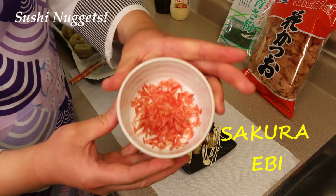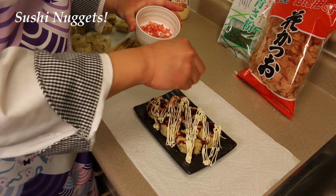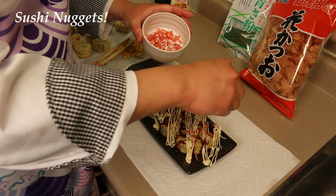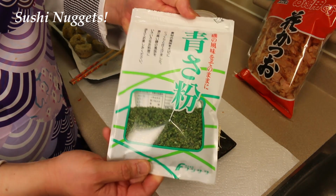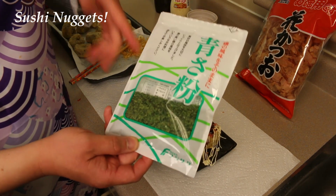Next, sakura-ebi, those little red shrimp I'm so fond of. Yeah, as a garnish. Look at the color, oh, it's beautiful. All right, and next, this might be a new ingredient for you. It's aonori. There you go. Aosafun. Okay, it's normally called aonori.